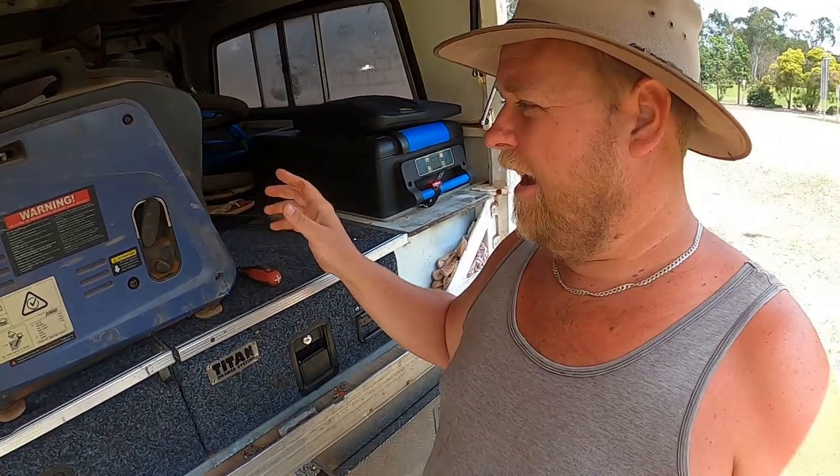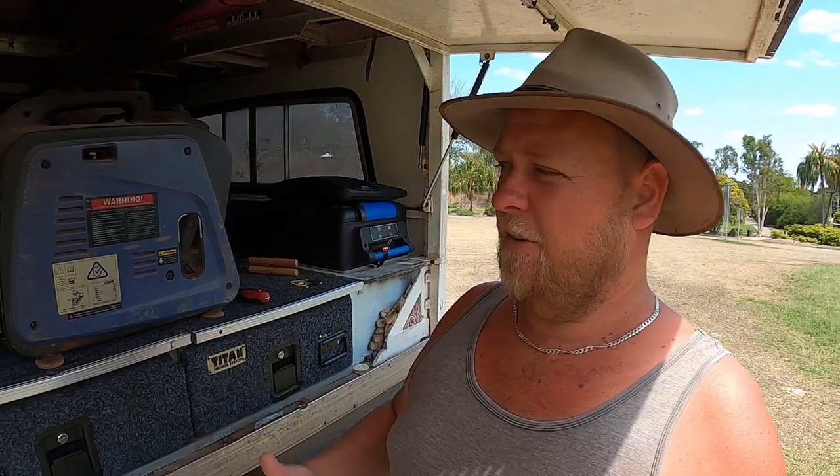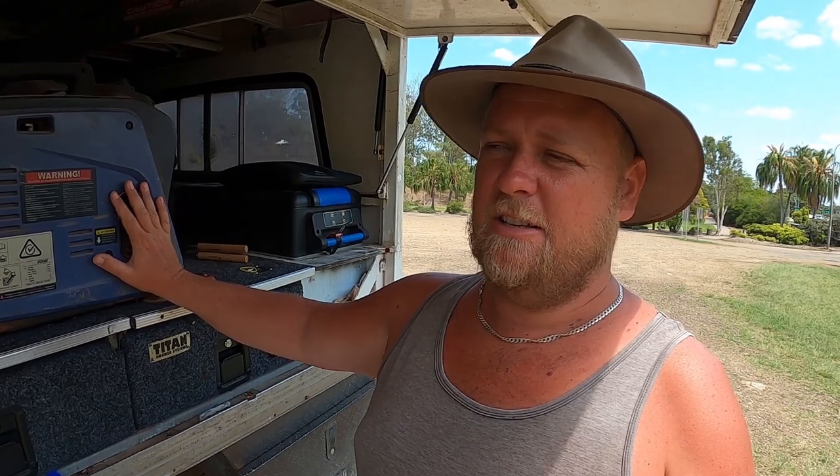The error lights include a low oil indicator — if the oil gets too low, it will cut the motor. I can verify that works because of how I store and retrieve the generator, which causes it to lose a bit of oil. It will definitely cut the engine to protect it. And the overload protection — when our toaster failed and we plugged it in, it just cut the generator. Very safe: throws the breaker and cuts the generator.